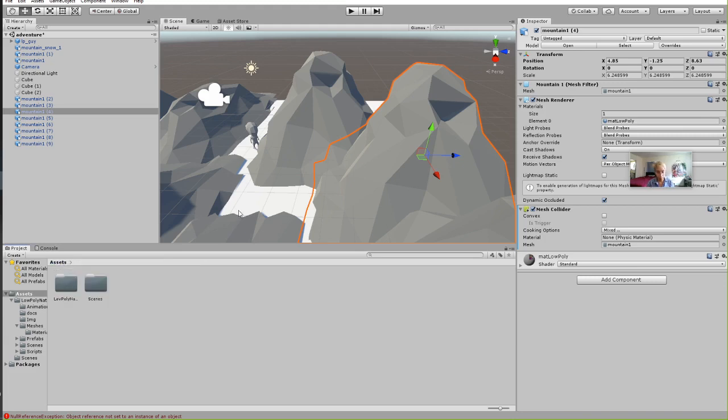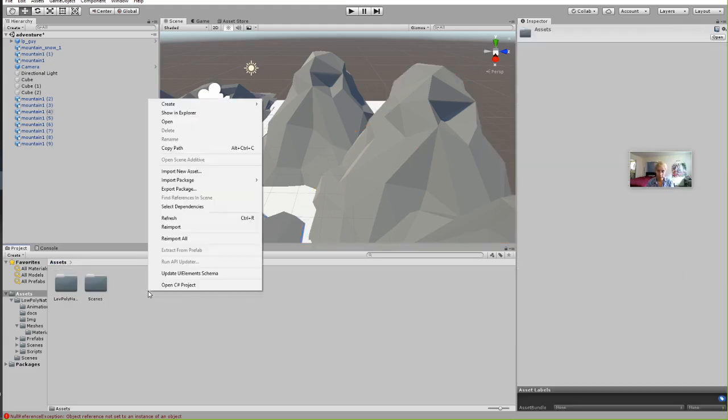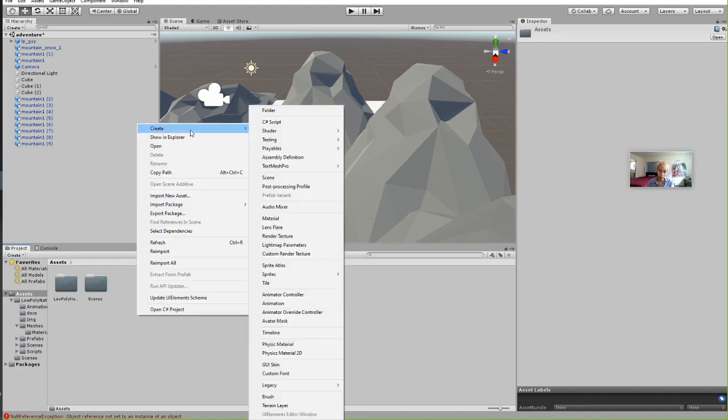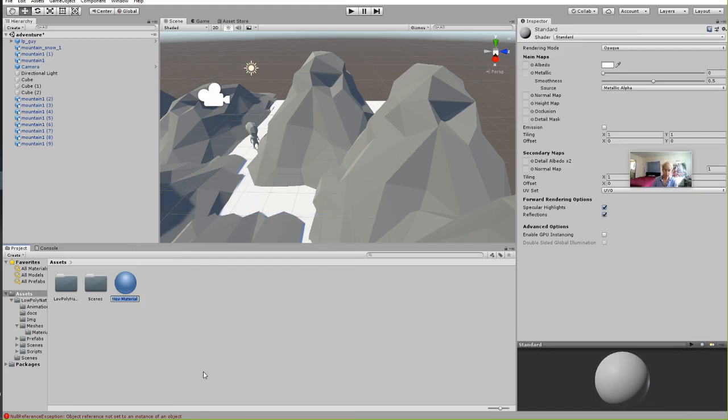So instead, I'm going to make a brand new material to work with. If I right click my assets down here, I go to create, and I click material. I'll give this a name like, where do we want to be? Like Mars? Do we want to be red? Let me go Mars red. It's the only thing I can come up with in 3 seconds.